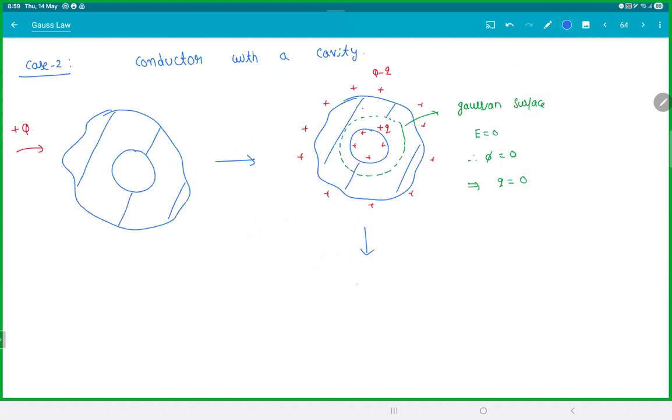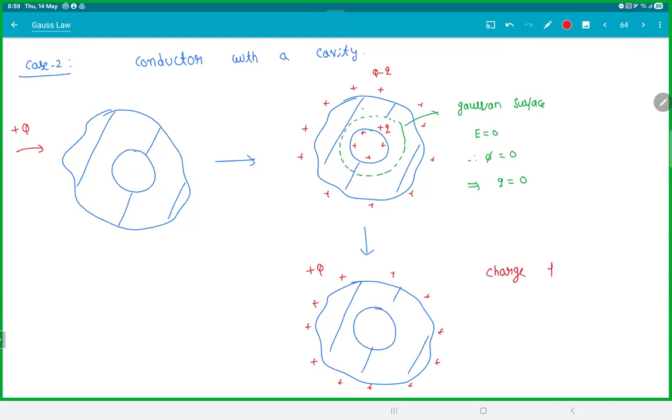Clear with that. So the picture would look like this. If you have a conductor with a cavity, and if you try to give a charge Q to it, it will only stay on the surface. It will not enter the cavity from outside. This is one good idea there. That means no matter what happens outside, if you're sitting inside the cavity, you don't know what is happening outside. There's a name for this. This is also called a shielding effect.